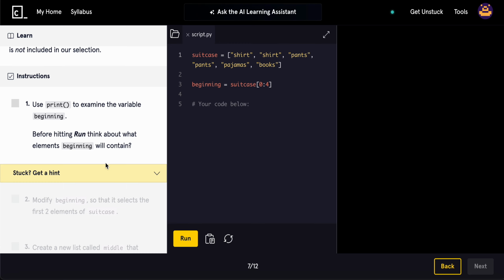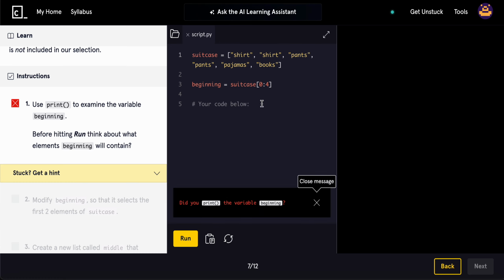So let's actually try it out and see what's happening. So use print to examine the variable beginning. So before hitting run, think about what elements beginning will contain. So beginning will have 0, 1, 2, 3. It'll have shirt, pants, pants. Oh, we need to print it out, sorry.